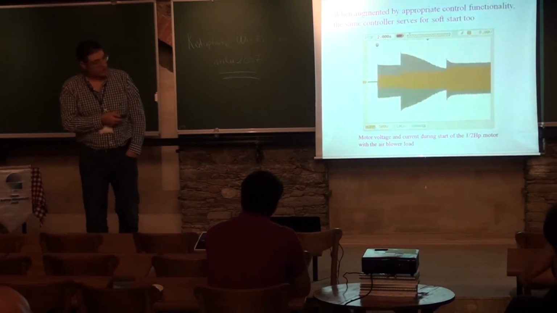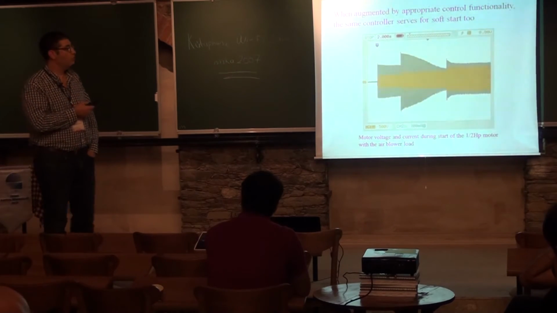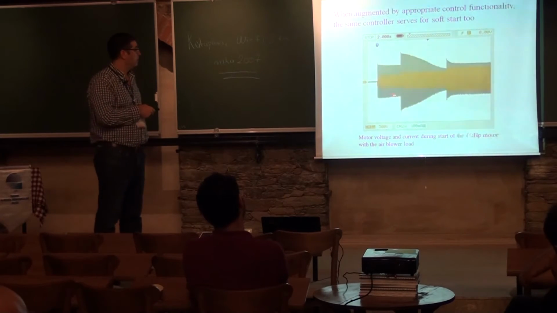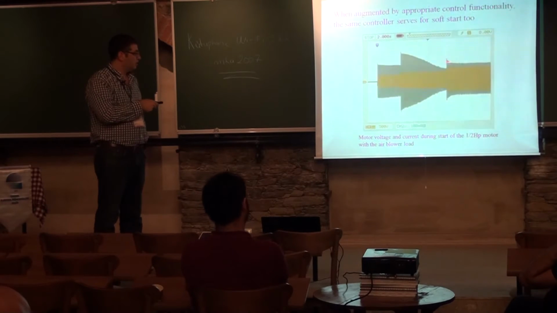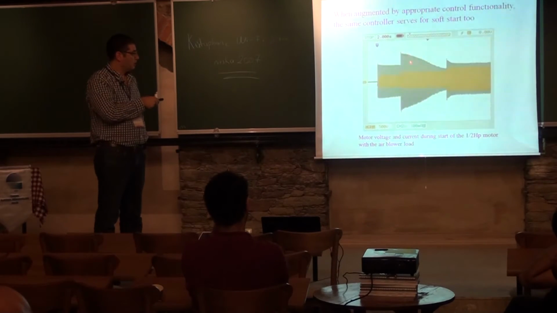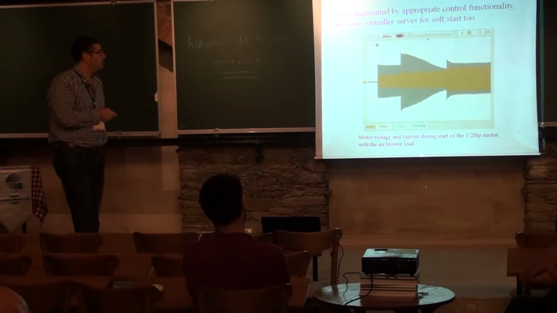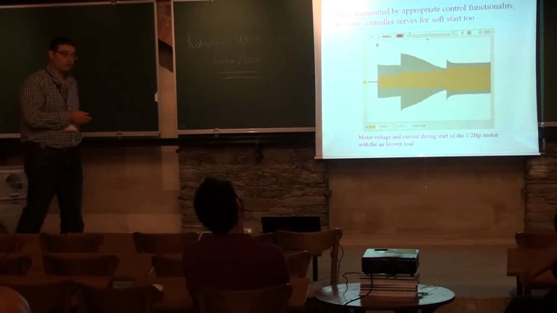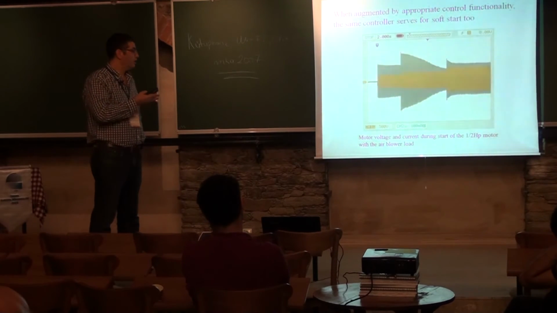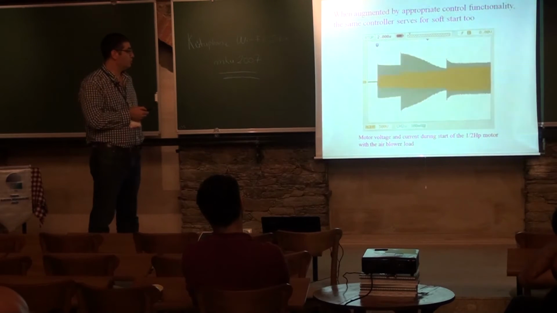And the same arrangement can be used also for starting the machine. At the beginning, we apply a low voltage, and this is the current, this is the voltage. So we start with the low voltage. After a while, we increase the voltage, current goes up, and so on. So we can design it for start control, again, with no chopping, with no electronics. Everything is purely sinusoidal.